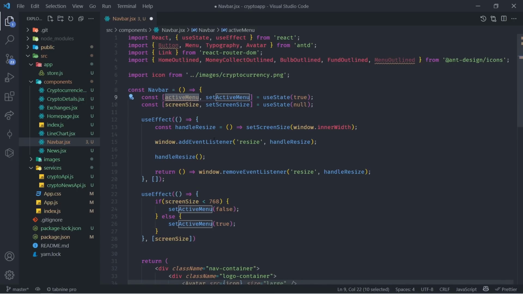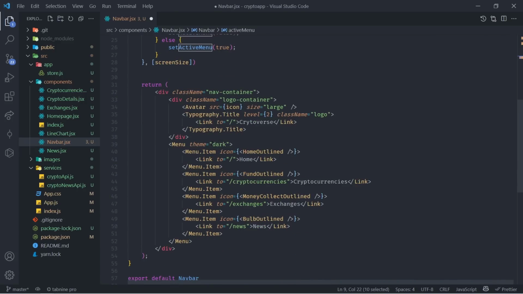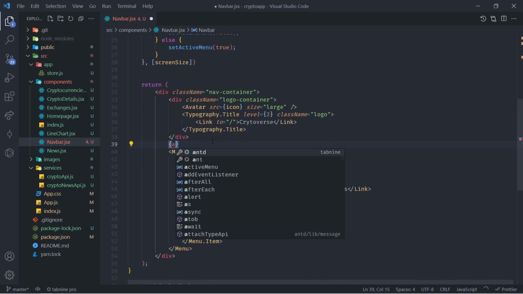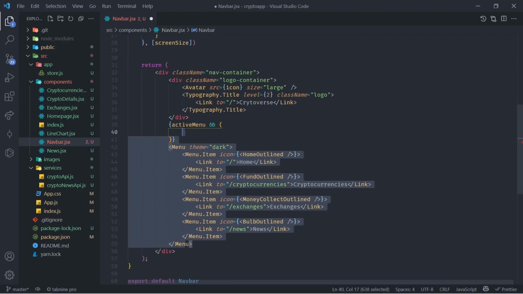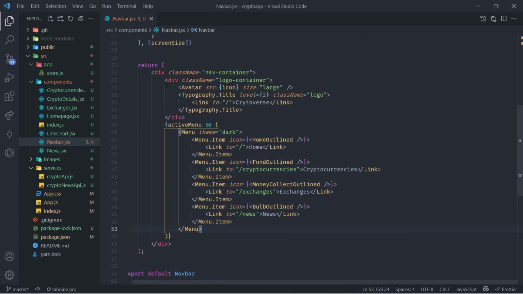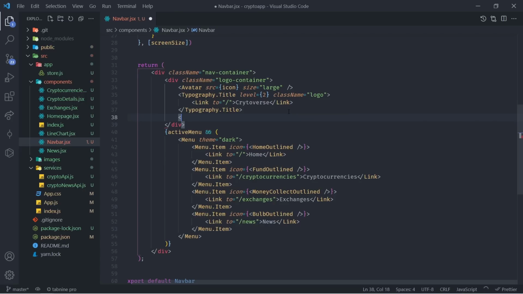Finally, we have this activeMenu, and we can use that variable to make some changes. First of all, we're going to only show this menu when the active menu is true. So we can say if activeMenu, in that case, we can render the menu right here. And the last thing is we have to add a button. So here we're going to say button.